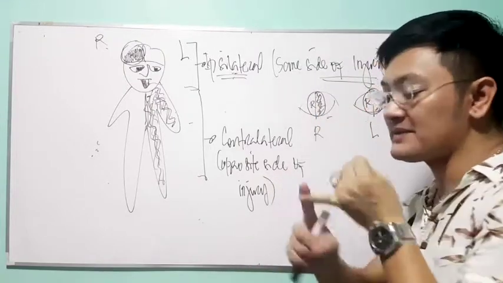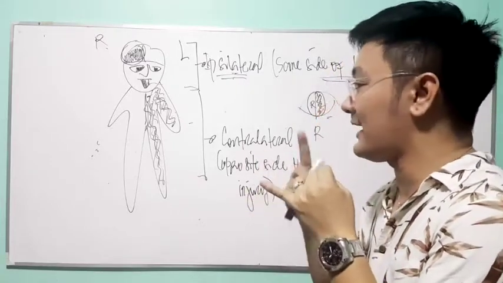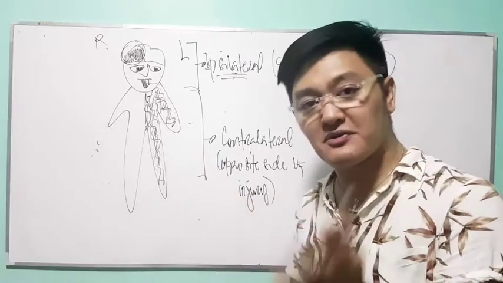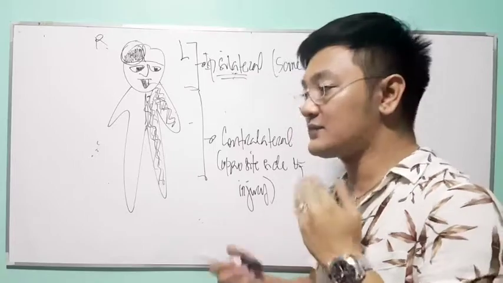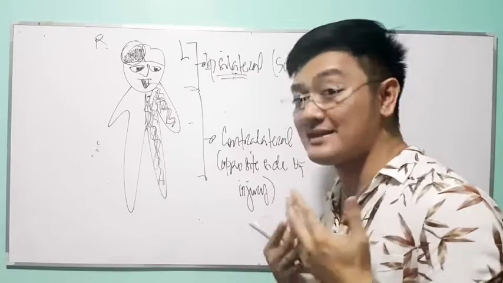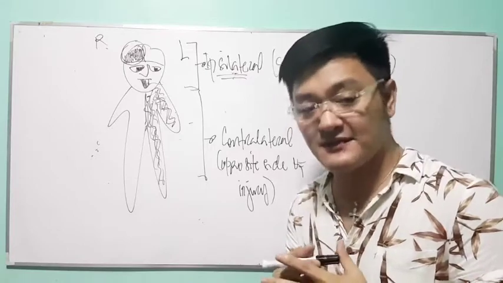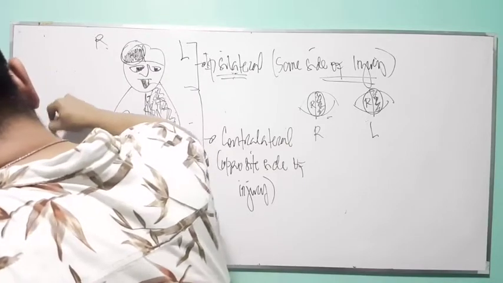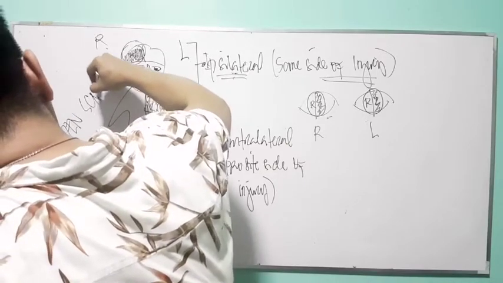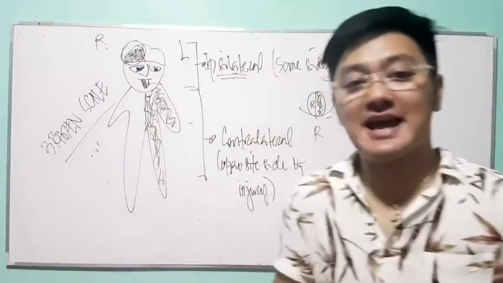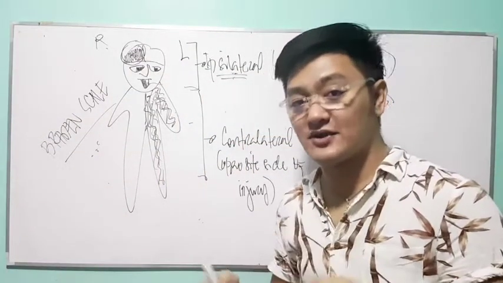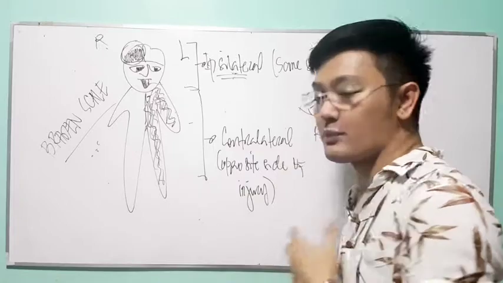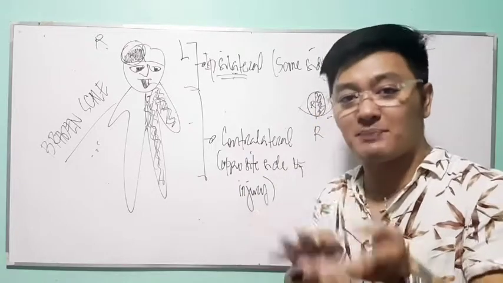Now, aside from your homonymous hemianopia and of course your paralysis, please be reminded that because of paralysis, it will increase the risk of tissue breakdown or bed sore. That is why one parameter used here to evaluate bed sore is the Braden scale. Can you follow? Your Braden scale is an assessment tool to evaluate the progress or severity of your bed sore. Okay? Now, to prevent bed sore, or pressure sore or pressure ulcer, please be reminded that we have to turn our patient from side to side.